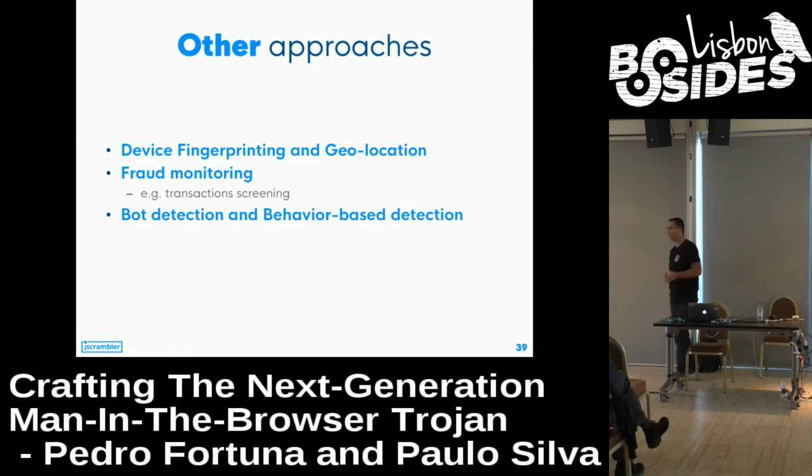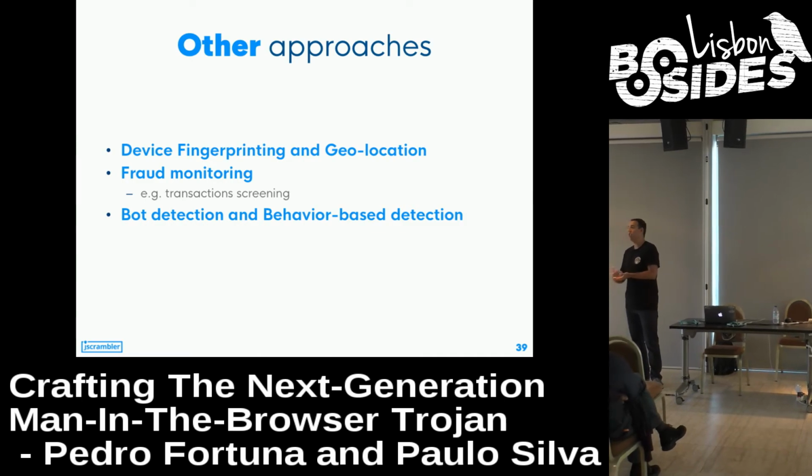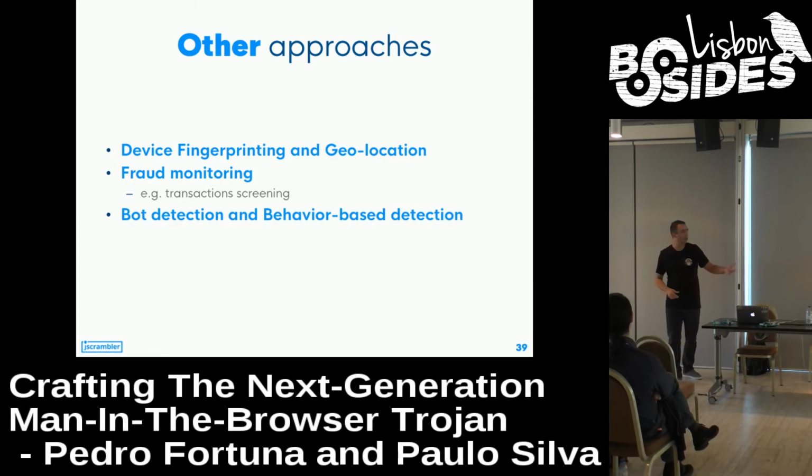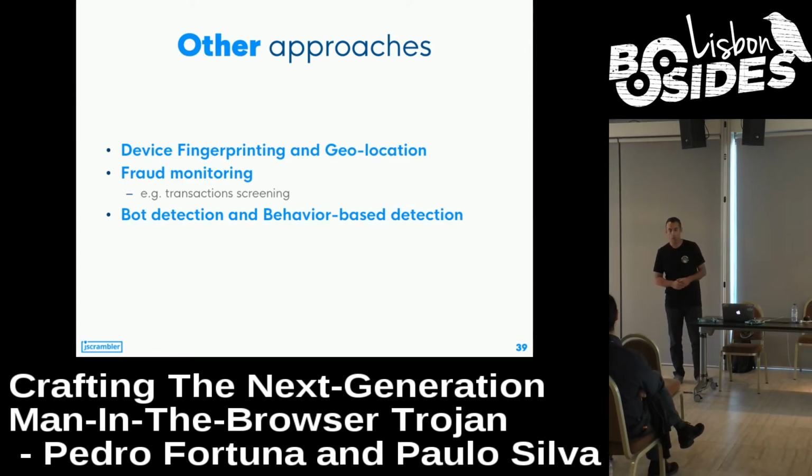but remember that man-in-the-browser attacks can be very subtle in the way that they change the page and the way they change the transactions. The example that you just saw from Paulo, they were only modifying the destination account number. So consider that it was a one-off transaction to someone. How can the bank potentially know that this is a fraudulent transaction? They can't know. So there are lots of ways for fraud monitoring to fail.